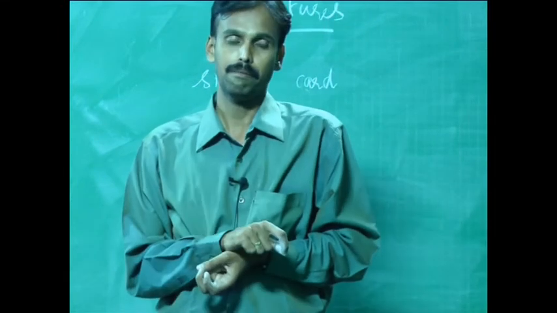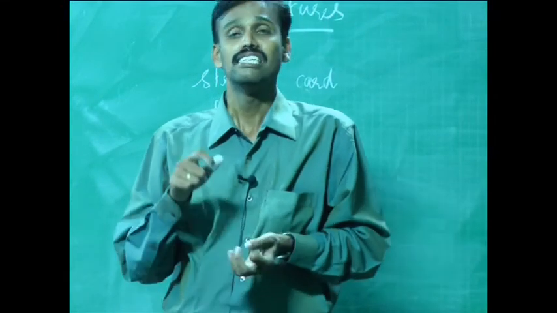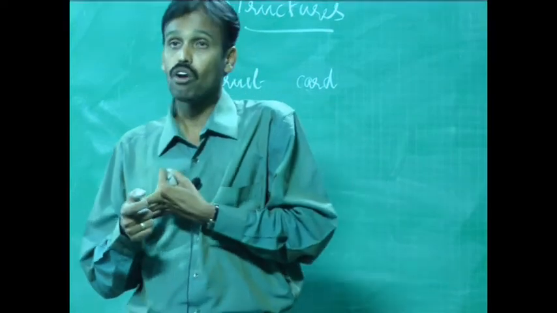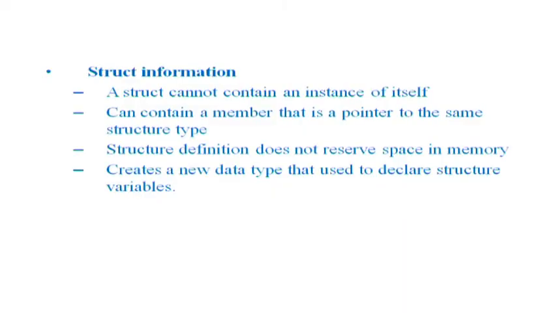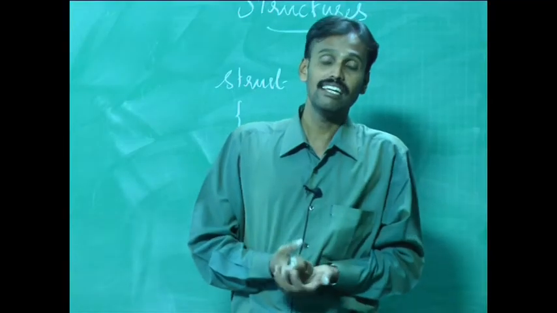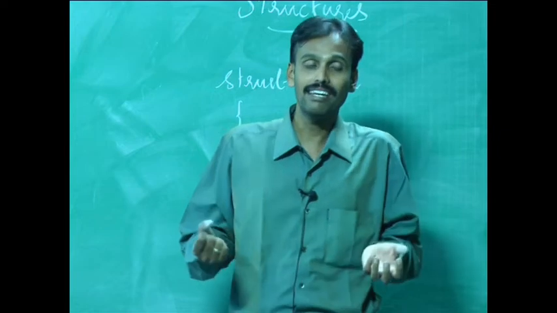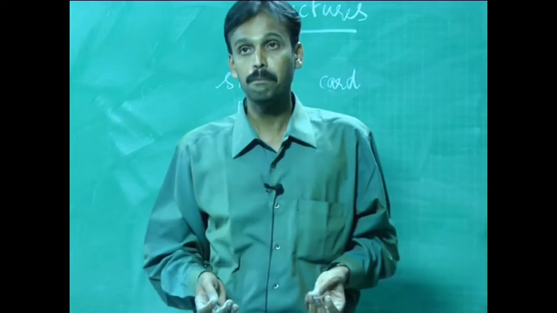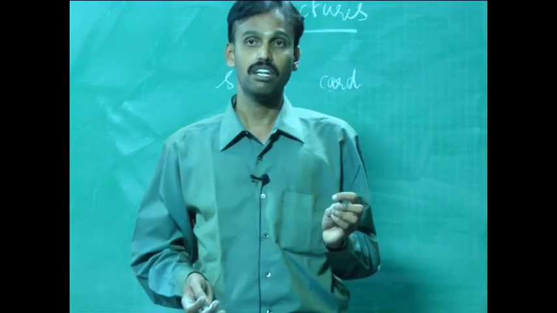Then these structure definitions do not reserve any space in memory. The structure definition does not reserve any space in memory, remember, but the structure variable occupies some space in memory. It creates a new data type that is used to declare the structure variables. This is the important thing that we need to understand. It creates a new data type. That is why we say that this is a user defined data type that is used to declare structure variables.